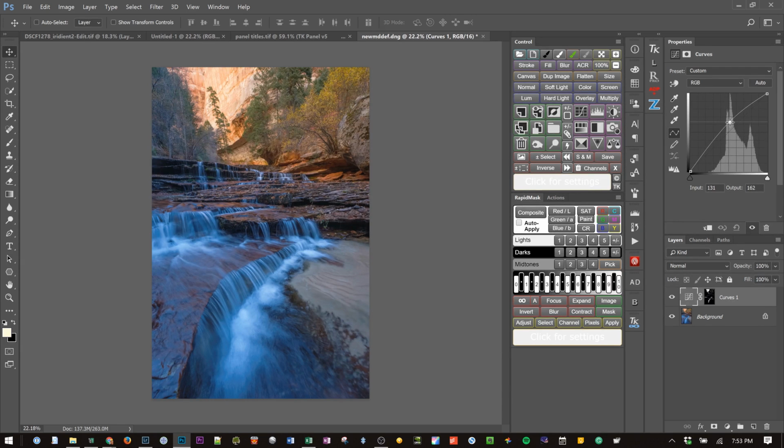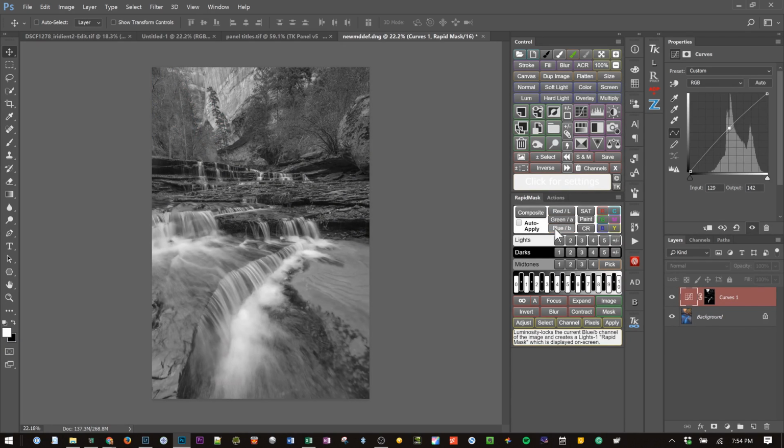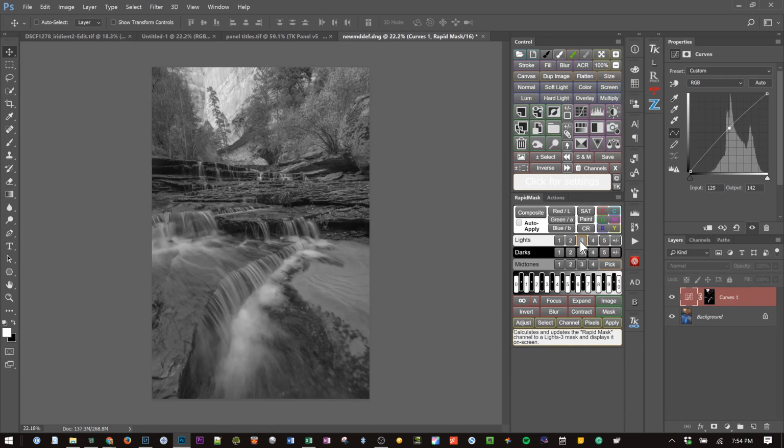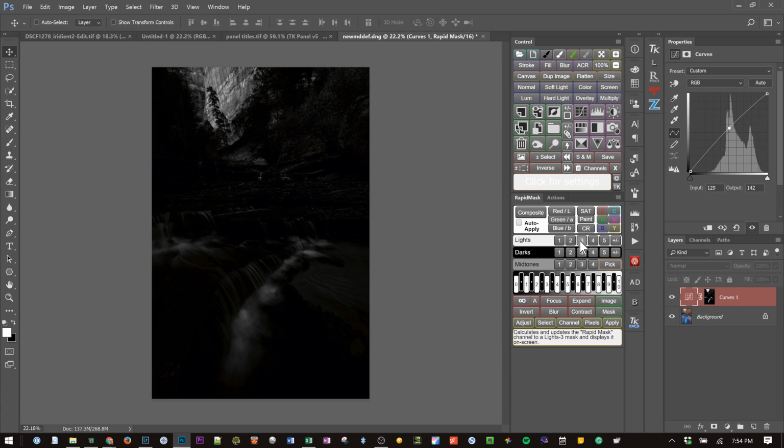So it gives me really fine control of exactly what I want to do. So there's a lot of power with this that the other panels don't have, because you can start with different selections. So the composite, like I said, is a composite of the RGB, but here you can actually start with one of the red, green, or blue channels. So you can quickly look through these to see which one is a better starting point that gives you better contrast between the colors, so you can figure out exactly what you want to select and then further refine it down here. So starting with a blue gives me a much more defined mask than if I was to start with composite. So that gives you a lot of power that you don't have with anything else.